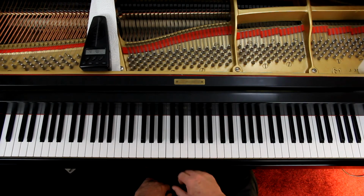Experiment. Keep in mind the melody's in the left hand. It's got to be louder than the chords. But you can still use the chords to help you out with those diminuendos by playing the first chord a little louder than the second. And that helps to die it away too.